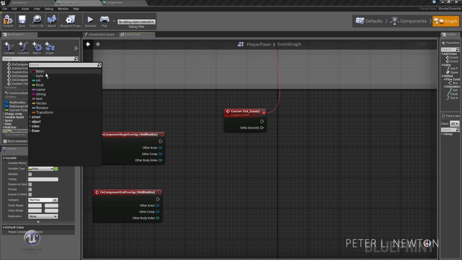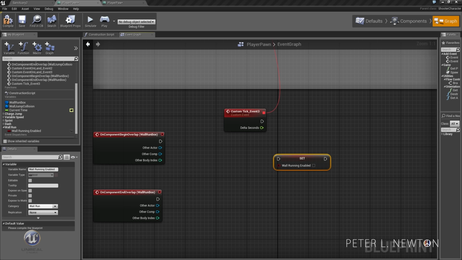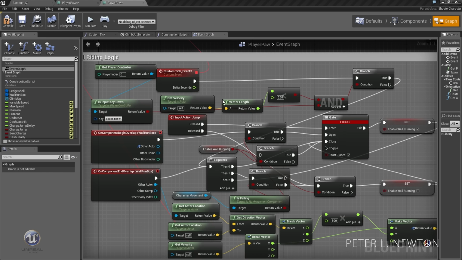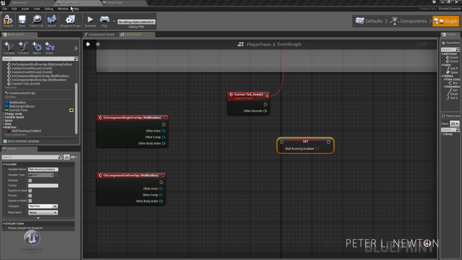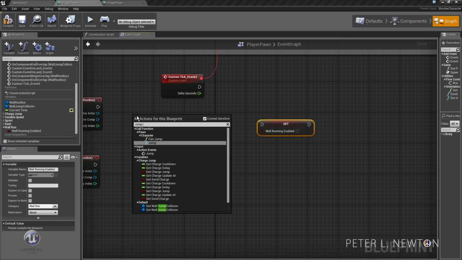Make that a boolean, and then we're going to set this boolean. So we're going to create another event, and this will be the jump action. I'm using it again, yes.